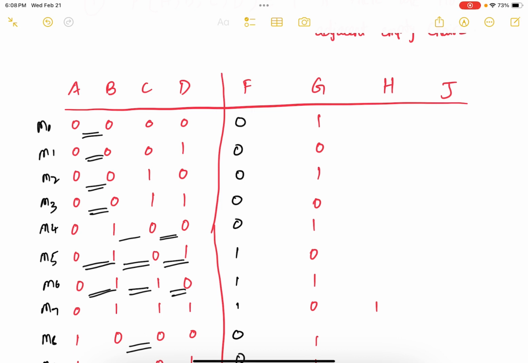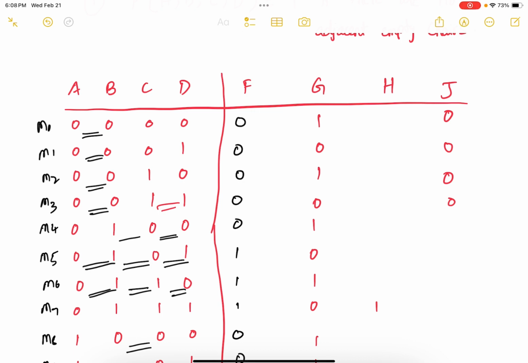it's going to fail in the first case because there are equal number of empty chairs on both A, B, and C, D. So there's no one basically. It's going to fail in the second case as well because in CD there is one person occupying, there is one occupied chair, but in AB there are 0 occupied chairs. So that would be a 0. Same thing with M2. With M3 you have 2 chairs that are occupied on the right hand side, but no chairs are occupied on the left hand side. Therefore that's a 0 as well.